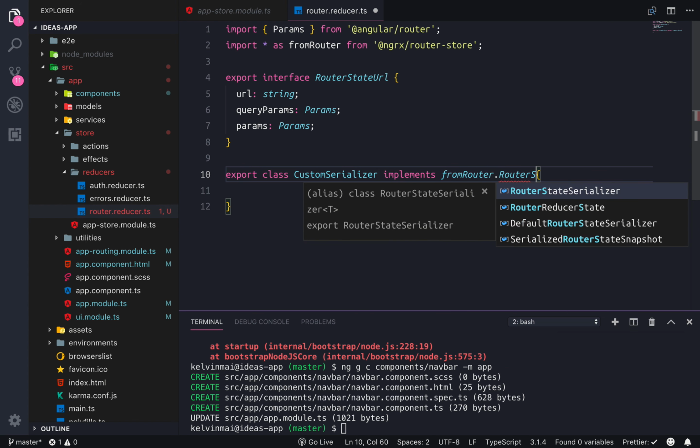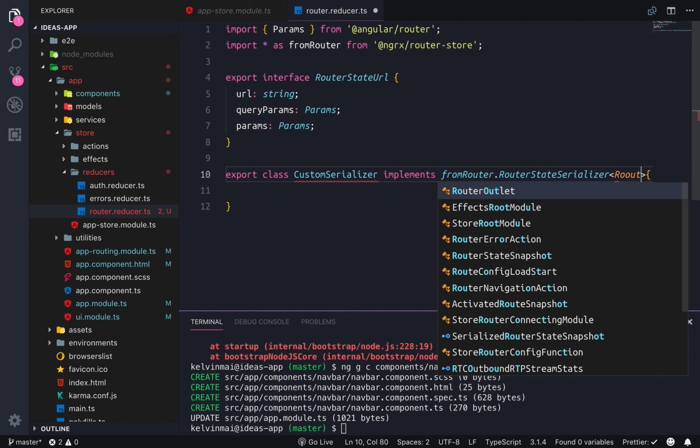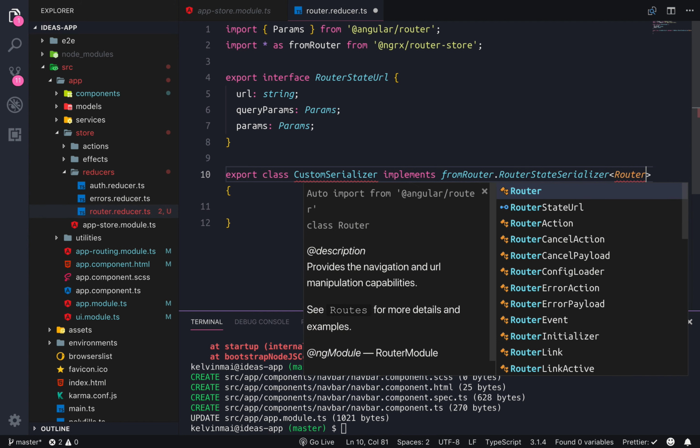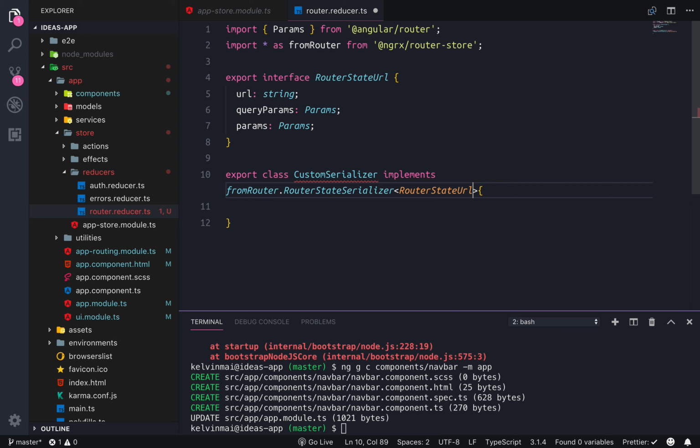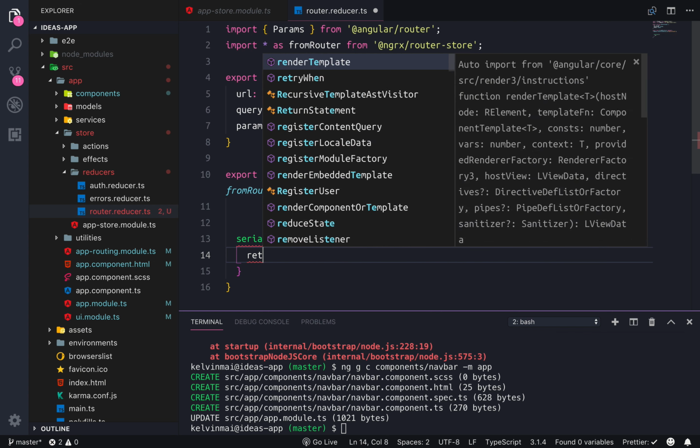RouterStateSerializer, and the type we're going to give it is RouterStateUrl, and this has to have a function called serialize, which returns something.